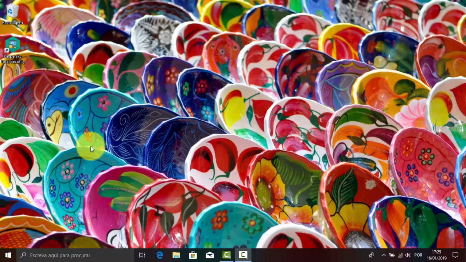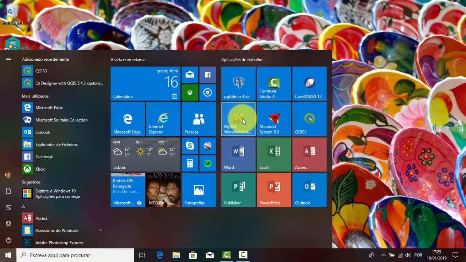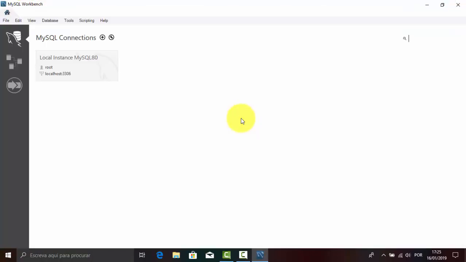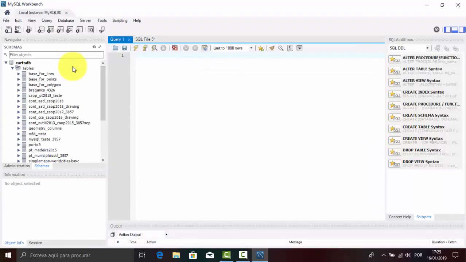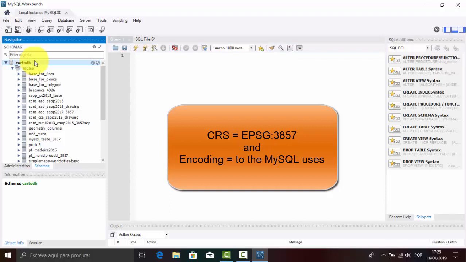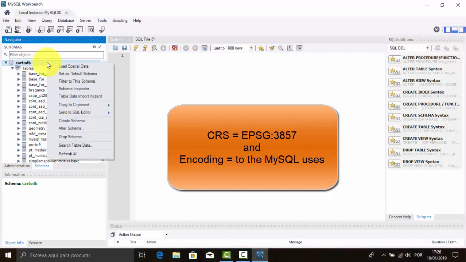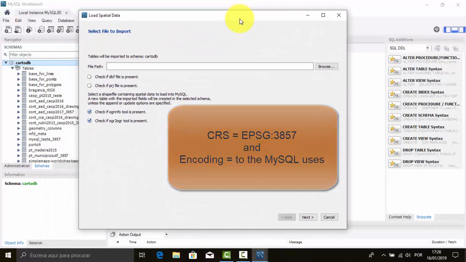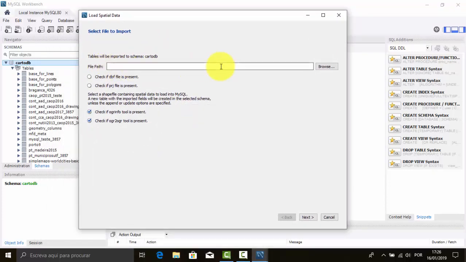Hello to everyone. You did everything just like you saw in the video titled "The Tool Load Spatial Data" that exists in the MySQL Workbench. You have created a new shapefile that respects the referred parameters, like the CRS equal to the EPSG 3857, and with the encoding equal to that one the MySQL uses.